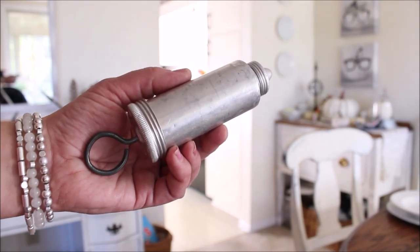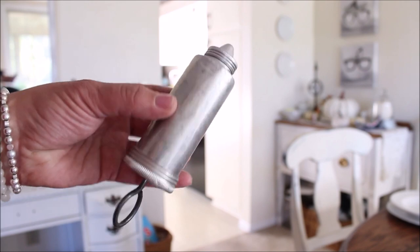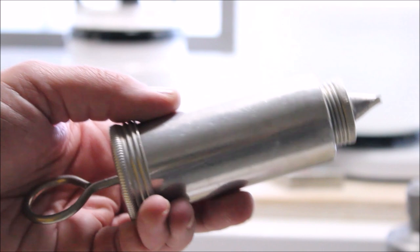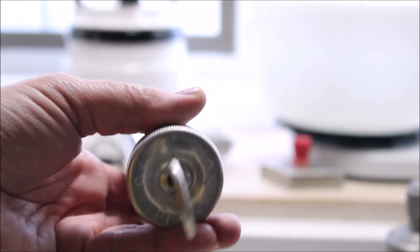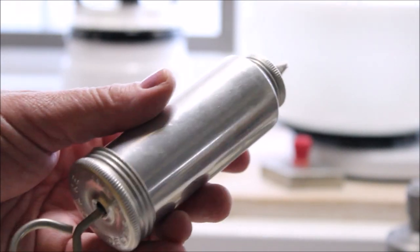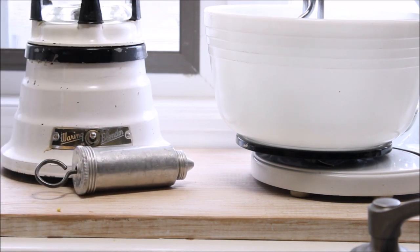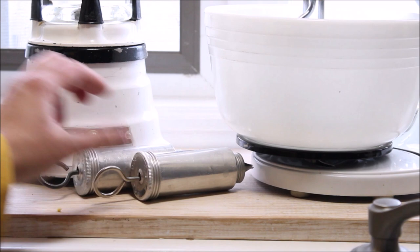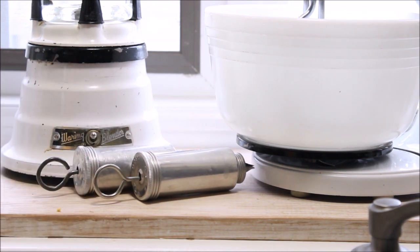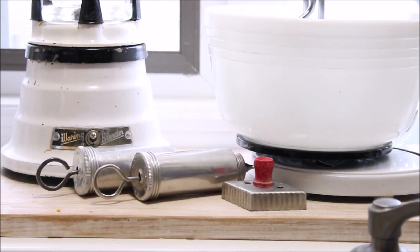This next item I found is a vintage cake decorator, which I thought was super cool — I had never seen a metal one like this before. Then a couple of weeks later I found another one which is almost identical except it has a different tip on it. So I decided to use both of them in my kitchen window sill, placed them by my mixer and my blender, and I think they look adorable. And then just for fun I added a cookie cutter with a bright red handle — this is actually the beginning of a new collection for me.